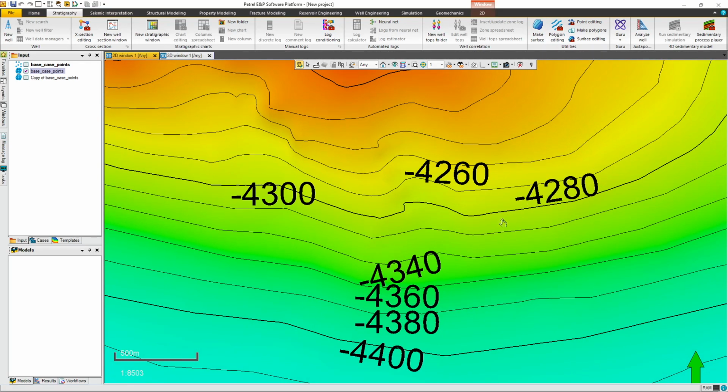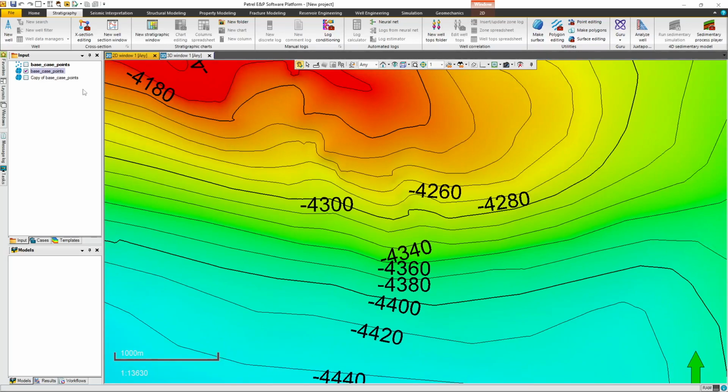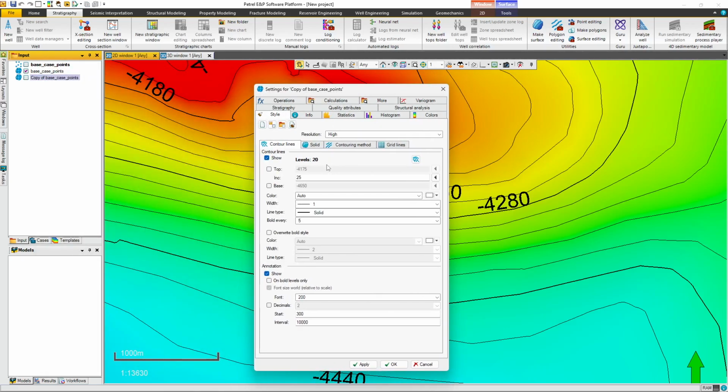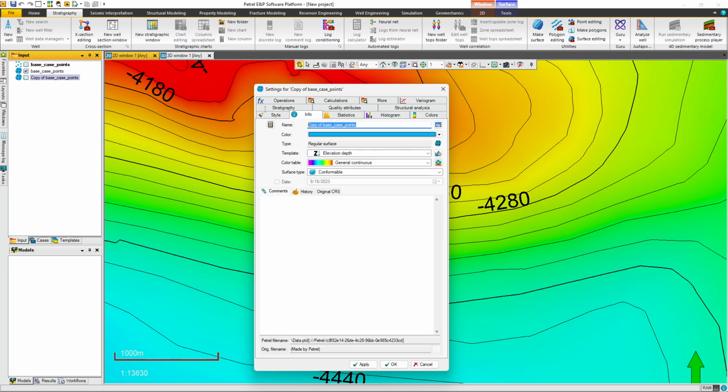Maybe 4280. I go to info and rename it to spill point, apply.